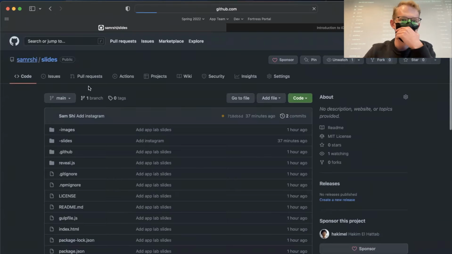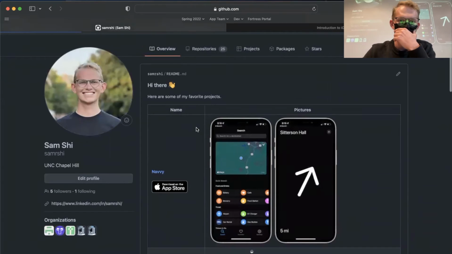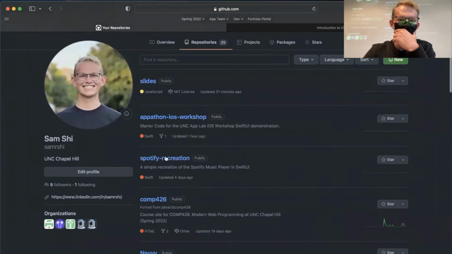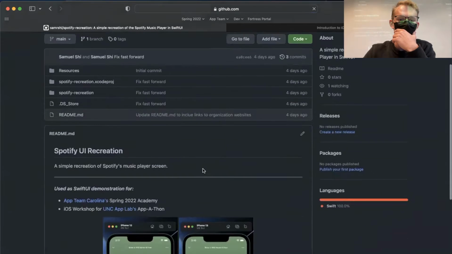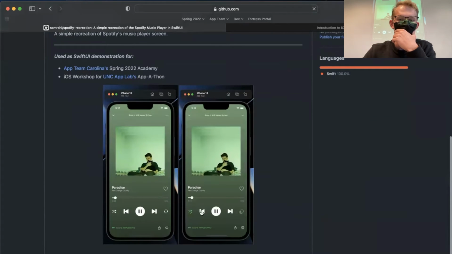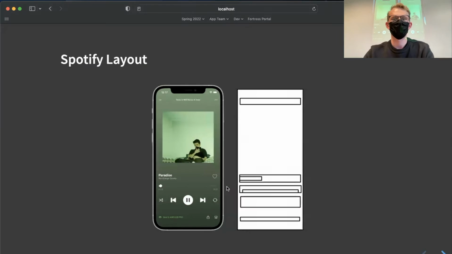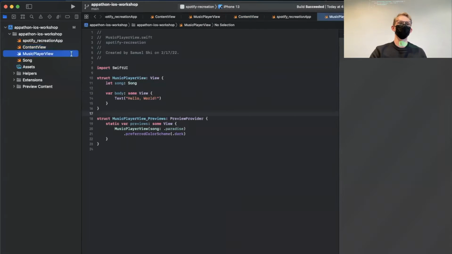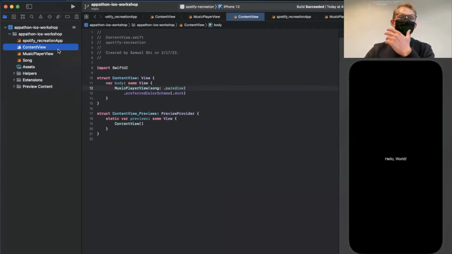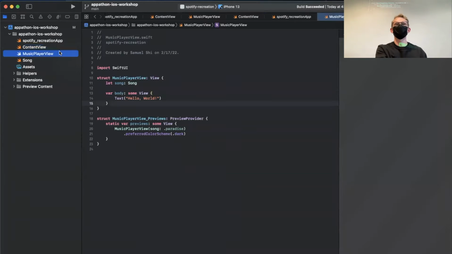In another version of this that I've done before, I reused this music player view for multiple songs. I want this piece of UI to be reusable in multiple places or with different content. So I'm abstracting it into its own view, kind of like abstracting it into a function. I want to be able to use this in multiple places, or with different parameters.